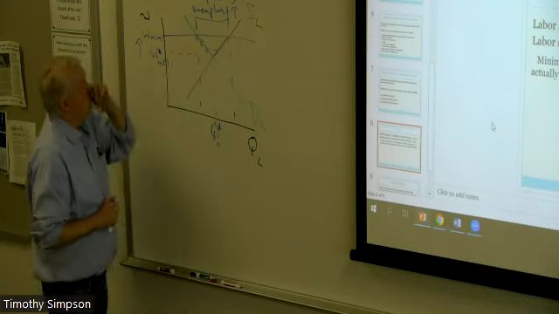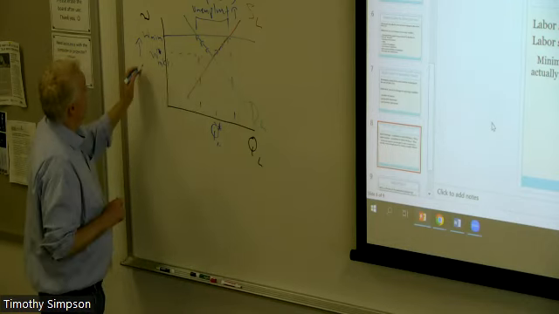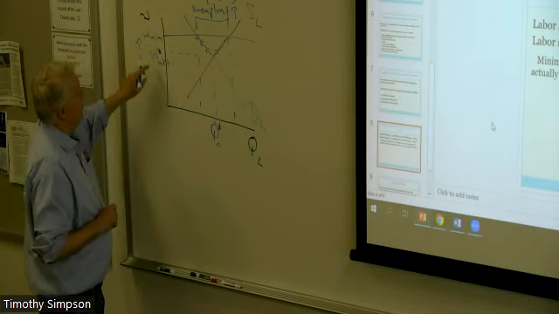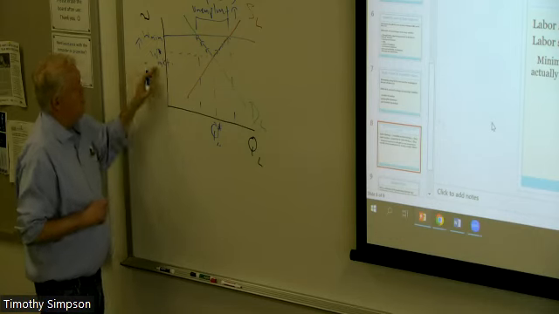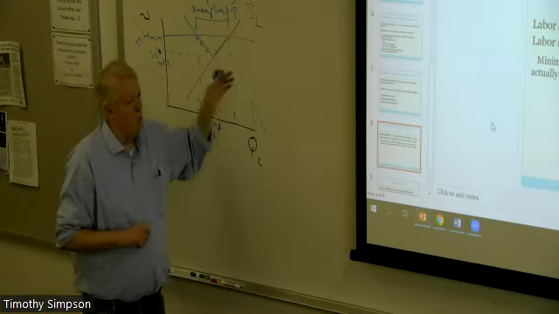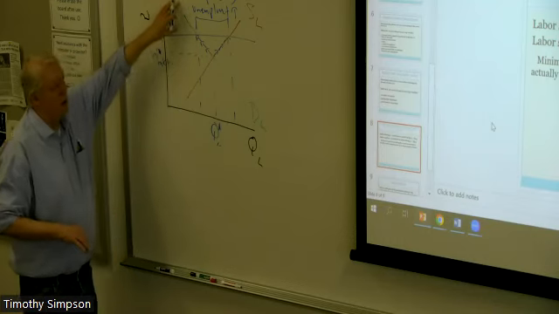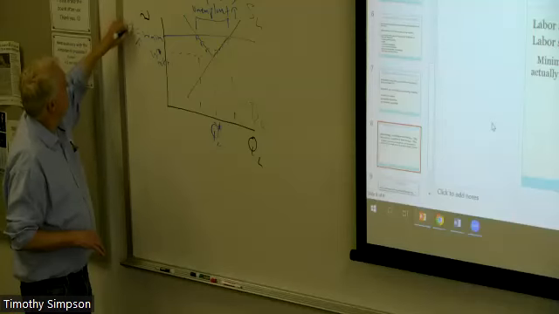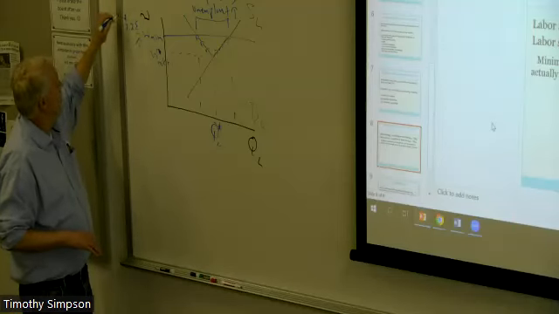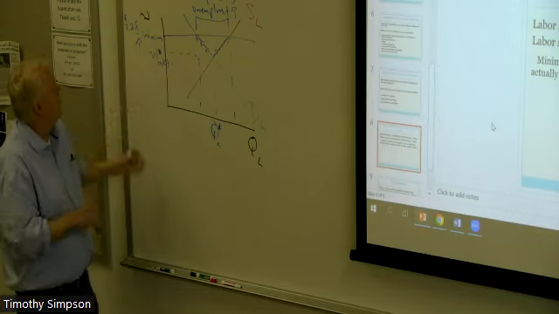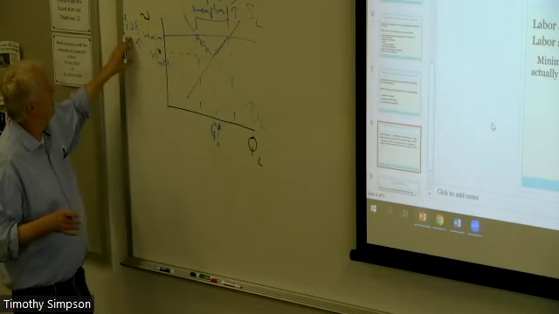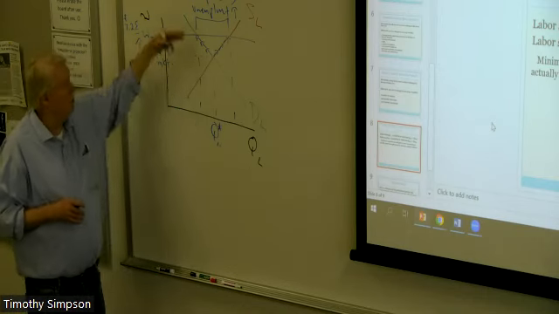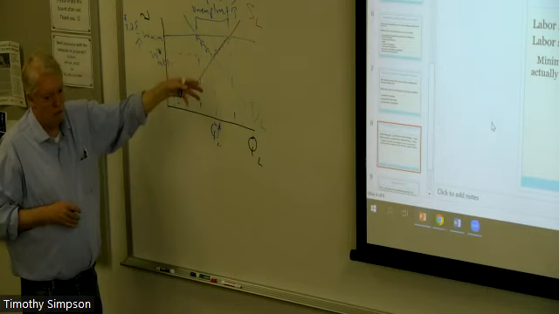Okay, here's what makes this controversial. Think about the market wage, whatever the market wage is. It assumes, first of all, that the minimum wage is higher than the market wage, and that therefore the market wage is too low. Here's the problem. First of all, let me just ask you, what is one big problem that may be staring you in the face if the minimum wage is, and I'll just go with the federal minimum wage, $7.25 per hour. Okay, I know that's higher in New Mexico, it's higher in Albuquerque and Santa Fe, I know that. But let's just say that the minimum wage is that. What is the problem with that dollar figure in relation to this whole graph?